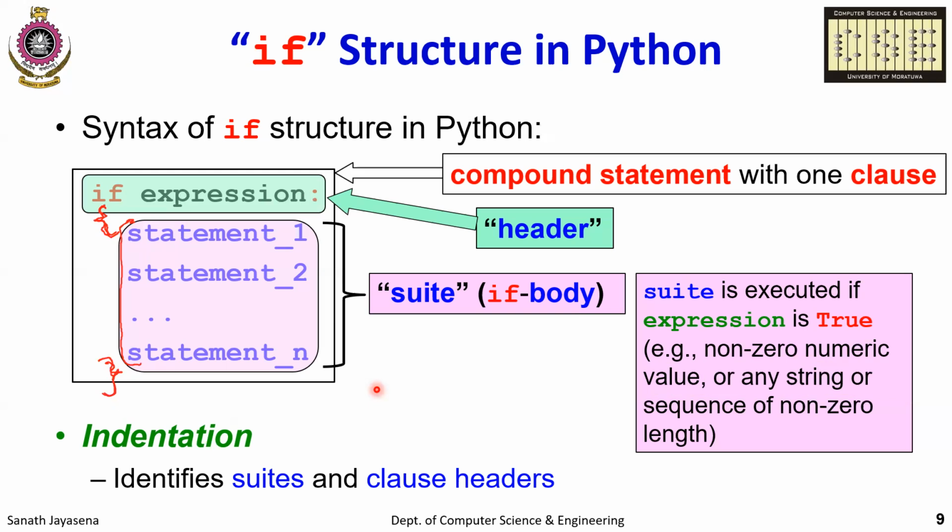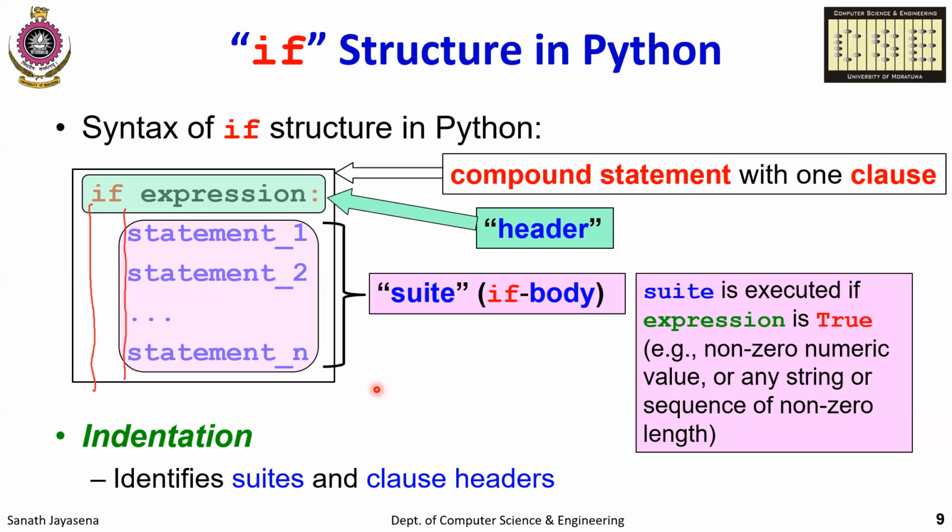In some programming languages, like Pascal in those days, you would have begin and end. So you have a begin part here and end here to indicate the beginning and end of the if body. But in Python, we don't have any of those things. So how does it work? Simply by indentation. This is vertically different from what is outside. Therefore, it's very important to indent correctly whatever statements need to be inside the if clause.